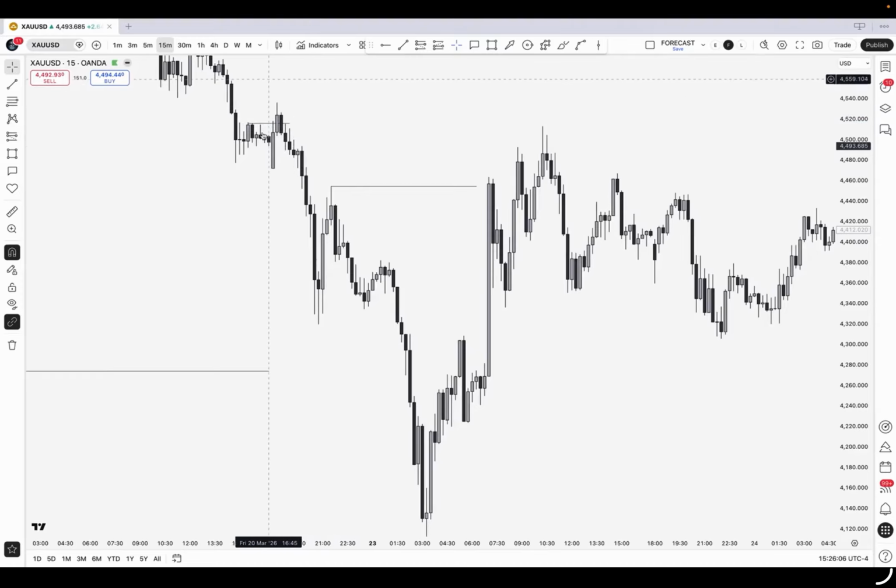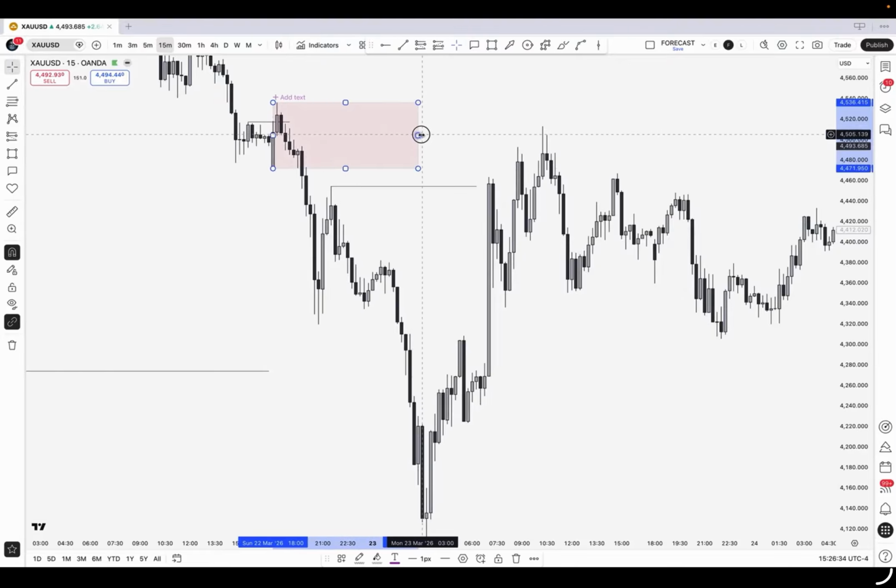So we have a liquidity block here, yes. Since we have a liquidity block here, we can expect a reaction off of this area. Doesn't mean we want to be trading from this area, no. That's because we have no context. We have no liquidity in the market to target. So why take this short if we have nothing to target? Therefore, we expect a reaction off of this area. Therefore, let's drag this area out.